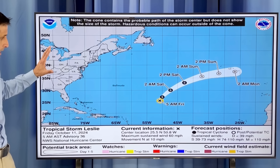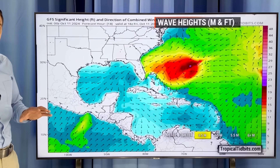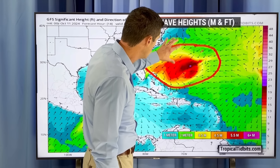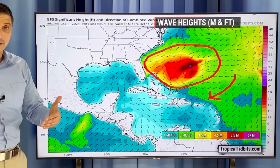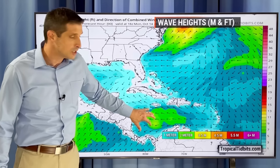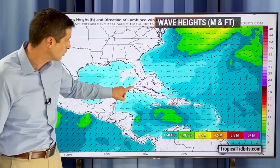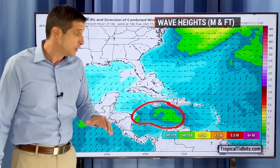A lot going on in the environment this time of year — those fall fronts pulling through the U.S., which can often steer these things. Watching the water temperatures, you can see blue shading in the wake of where Milton developed and where Milton and Helene went. The water temperatures have gone down some. They're still conducive for development — still warm enough — they've just gone down a little bit. That's no doubt helpful in case you get an area running over that, as the waters are not as hot.